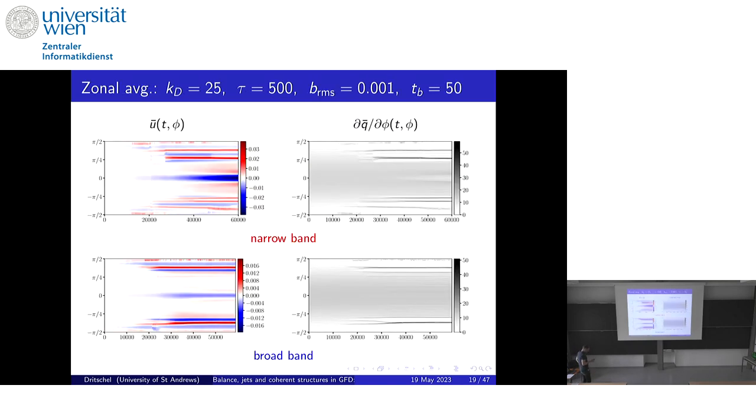Okay, this is the interesting pattern. Here, if you look at the zonal average zonal velocity as a function of time, which is right along here, and latitude here, between -π/2 and π/2, south pole to north pole, you're seeing as the flow evolves in time, these red regions correspond to increasing prograde eastward jets developing. So you can see the jets that we saw, just focusing on this narrow band, in this broad band. You even see it here, but the amplitudes are half of what they are here. So the flows here are twice as strong. So you have a prograde jet there.